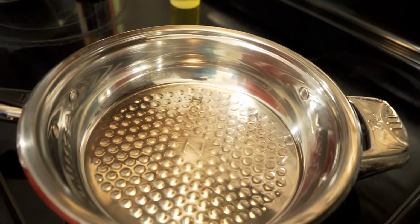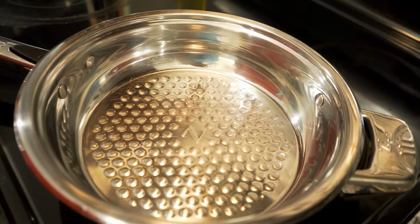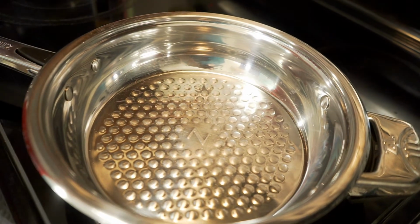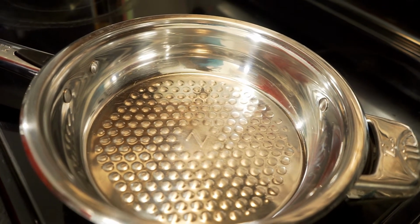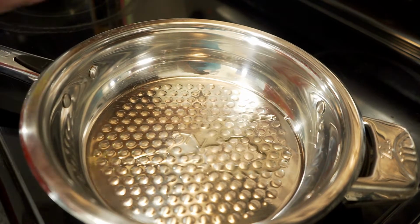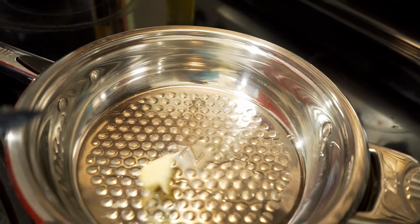And let's move on to our cherry tomatoes. Now we are moving on to our cherry tomatoes. We have about 5 minutes left on our stove to take out our sausages, so this is the perfect time to do so. We're gonna fry our cherry tomatoes with garlic. So like always, I do first olive oil, and then a little bit of butter.